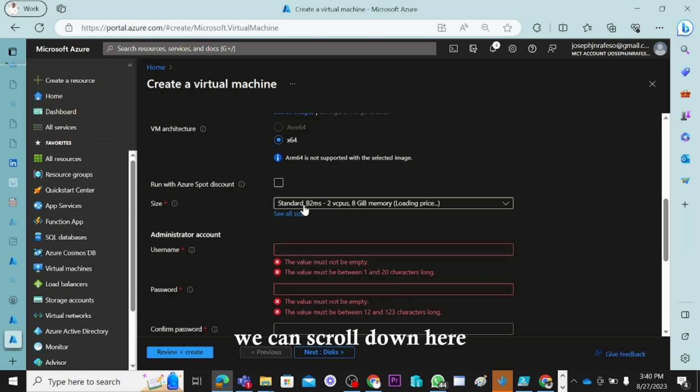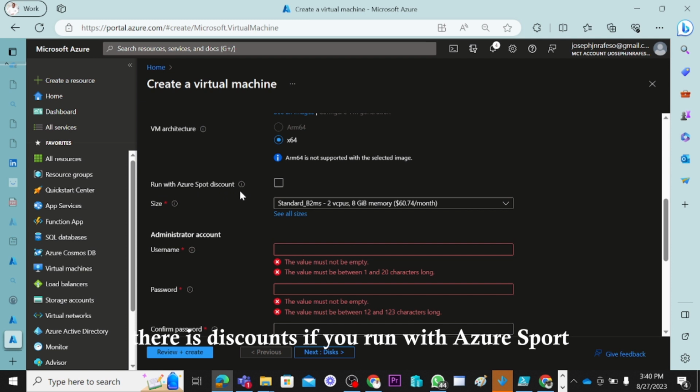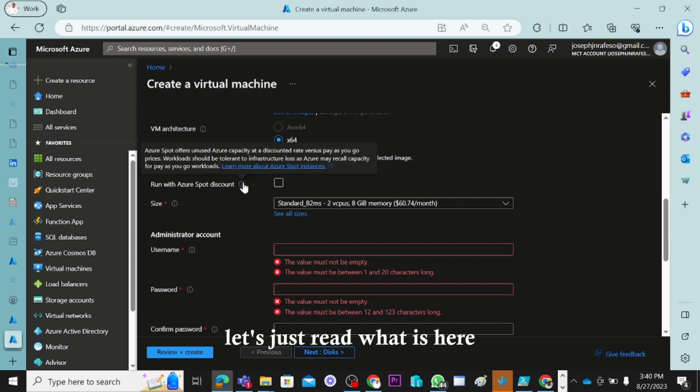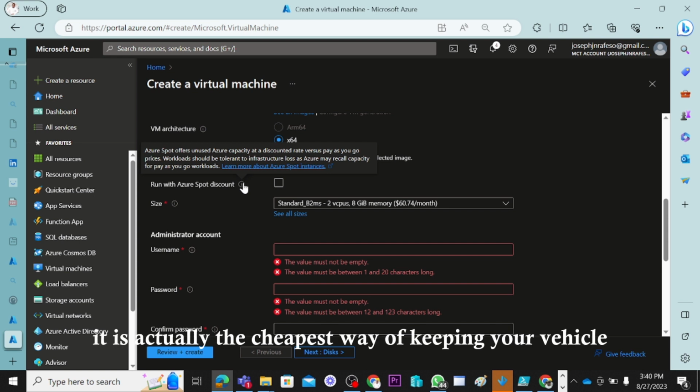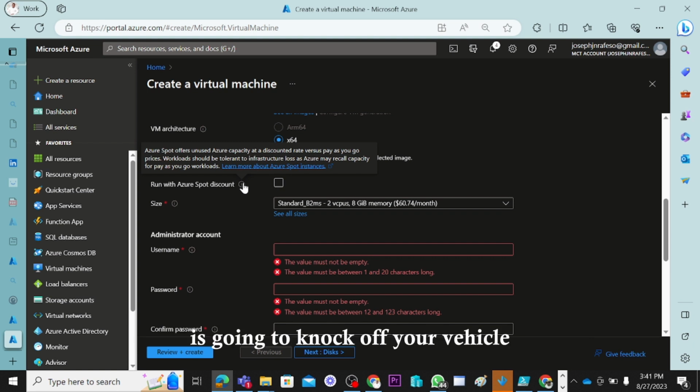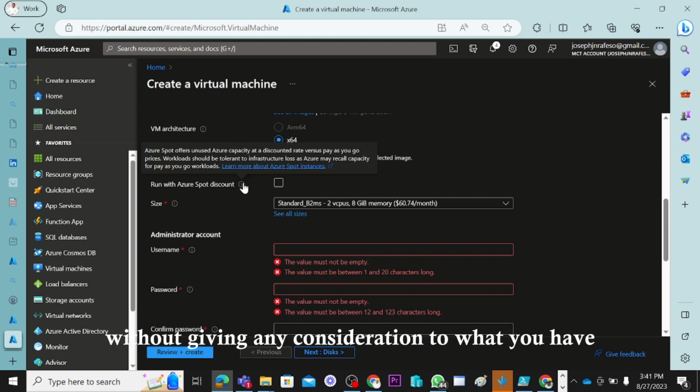Now, if that is taken, then we can scroll down here to run with Azure Spot. There's a discount if you run with Azure Spot by checking this box. Let's just read what is here. Azure Spot offers unused Azure capacity at discounted rates, right? So it is actually the cheapest way of keeping your VM. However, if there is a workload that requests Azure with a pay-as-you-go subscription, it's going to knock off your VM without giving any consideration to what you have.